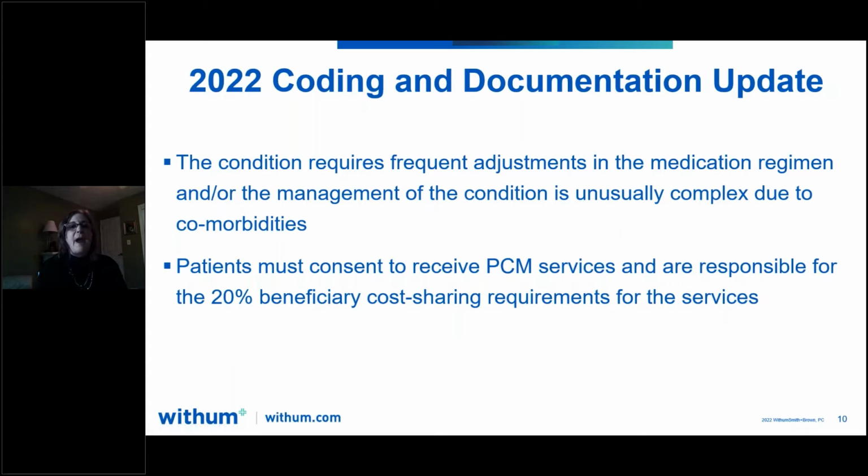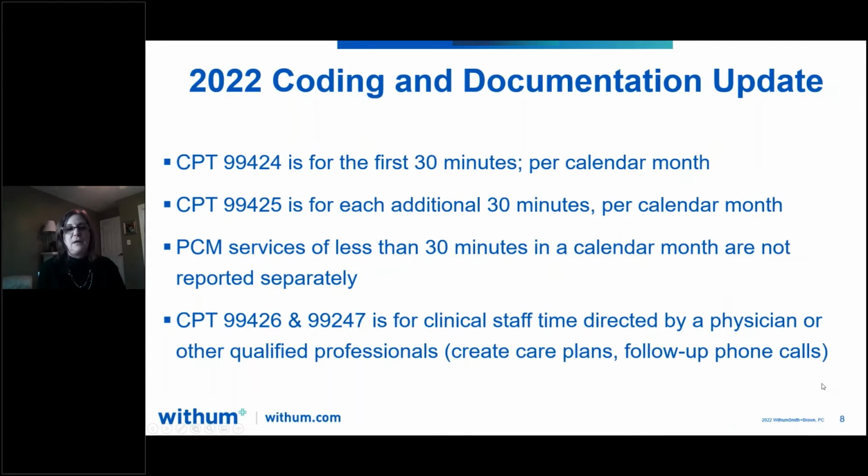Rachel, can you go back, I'm sorry, just to the slide with the codes, one more, I think. Yeah, right there. I just wanted to go over also some of the fees, or the reimbursement for this. So the 99424, and these are only by Medicare, because regular private payers can keep their own policies. So these policies that I'm showing you today are strictly for Medicare.